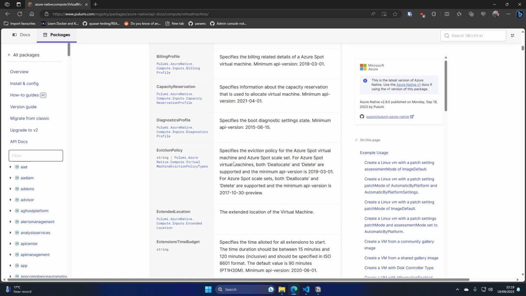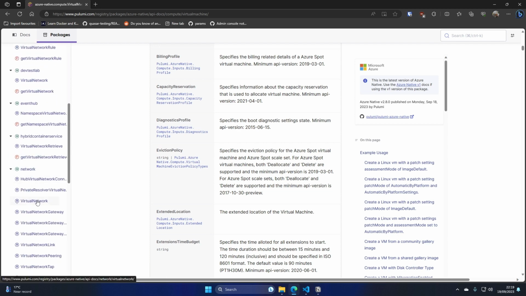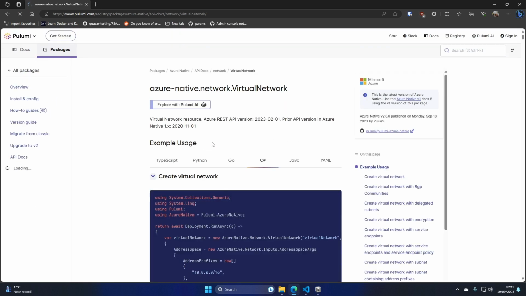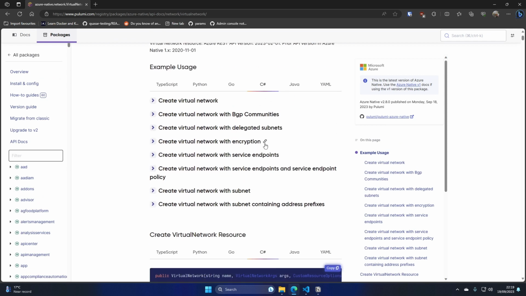Now with that, I do have a challenge for you, and it's going to involve our virtual network from our last video. So using documentation, and I will give you a clue, virtual network falls under network. So network and then virtual network. And again, all the examples are at the top here. Now we do need to give our virtual network a subnet. In the last video, we gave it an address space and an address prefix, but now we need to give it a subnet. So using documentation, give your virtual network a subnet, and we'll come back together in the next video and look at the solution and how we'd actually do that. All right, I'll see you there.